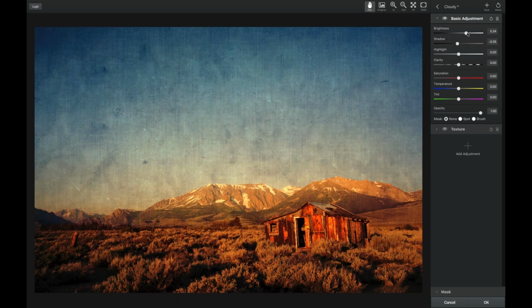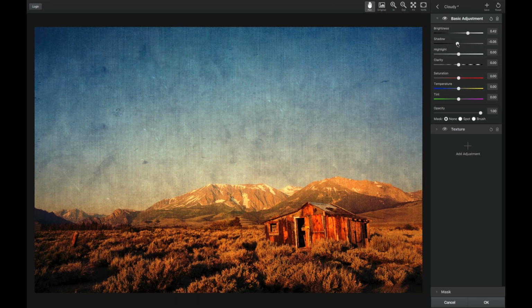Just a little side note on these sliders. Brightness does not operate the way brightness does in an image editing piece of software, for instance, where it's affecting everything. They're really separated very nicely. So brightness will not open up all those shadows as much as they typically would with another brightness slider. Same thing with shadows.